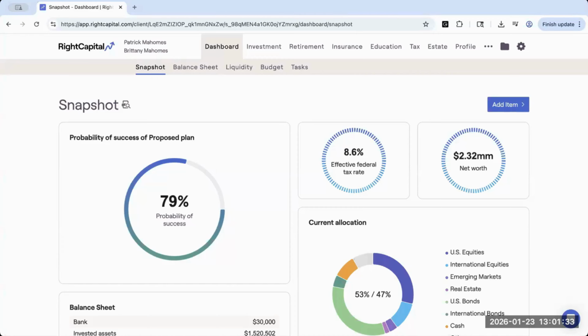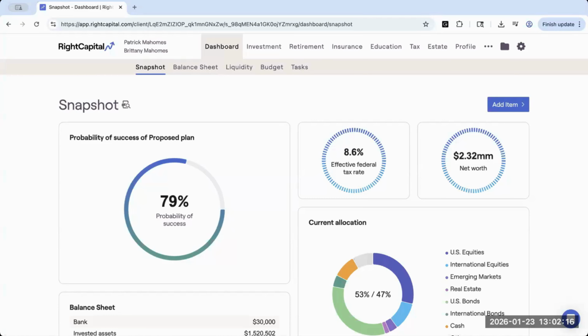Whether a client rents, owns, has a vacation home, or holds multiple investment properties, those real estate decisions can often sit at the center of a financial plan. I'm sure we're all aware of this. The decisions within our real estate portfolio can impact cash flow, taxes, retirement timing, and of course, long-term flexibility. So we want to make sure we have a clear, well-modeled view of a client's property portfolio and really emphasize the importance of that. So in today's session, we're going to walk through some scenarios designed to help you confidently model and compare common real estate decisions that clients face.